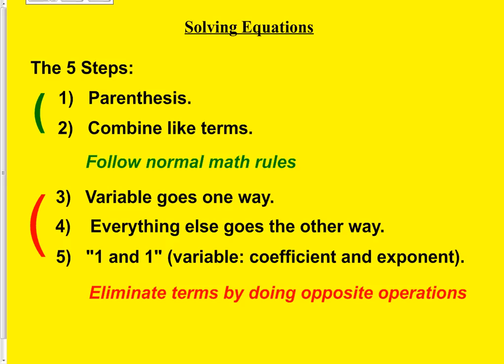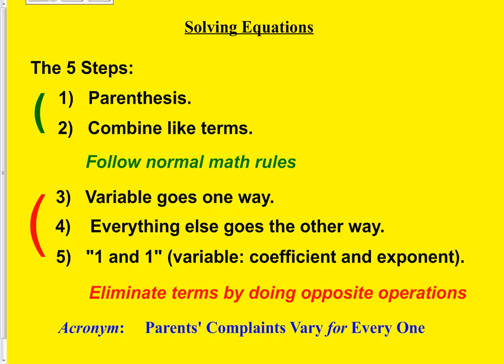Now, some people like cutesy little ways of remembering things, kind of like your order of operations. Please excuse my dear Aunt Sally, or PEMDAS, however it was that you were taught it. Chances are you've got that stuck in your head for doing parentheses and exponents first, multiplication and division second, addition and subtraction third. So if you like cutesy little ways of remembering stuff, and this is on my poster in the room, I have a little acronym, and my saying is parents' complaints vary for everyone. Everybody's got parents, and everybody's parents are always complaining about whatever their problems are, or their problems are with you. But everybody's parents have a different set of complaints.